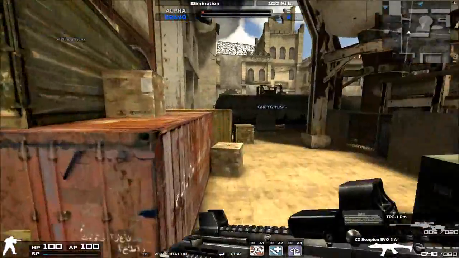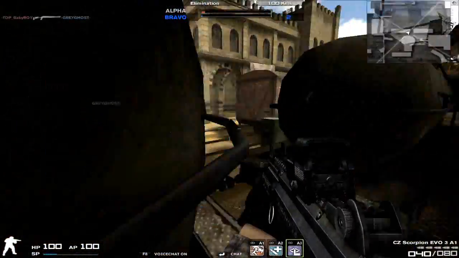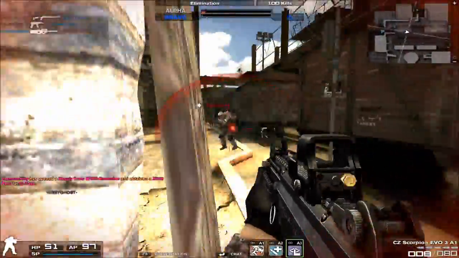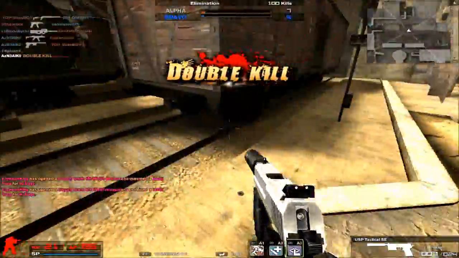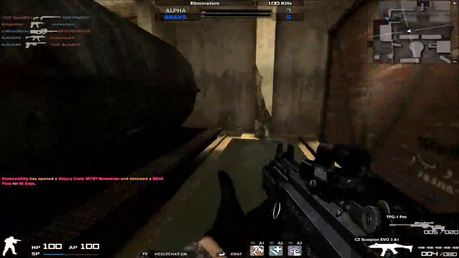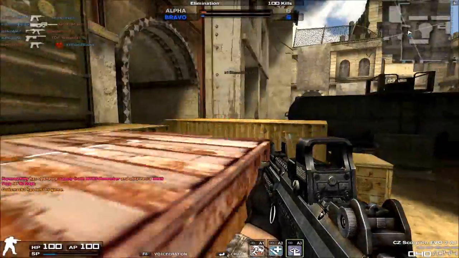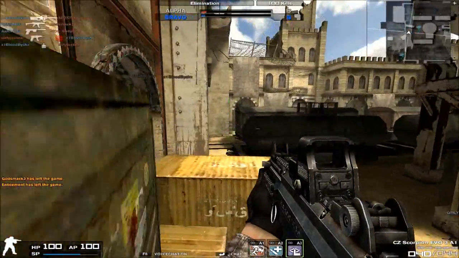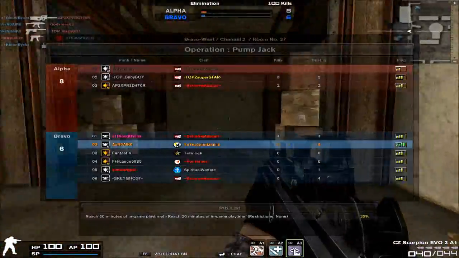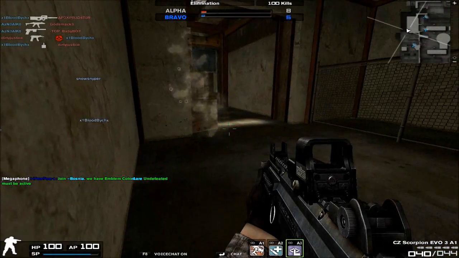The recoil on the CZ Skorpion is surprisingly the lowest amongst all the NX standard submachine guns. In fact, it just might be the lowest statistic of any submachine gun in Combat Arms. At a 59 recoil, I highly doubt that there is any other submachine gun that has a 50 recoil rating. So, technically speaking, this should have a really low recoil, right? Wrong.